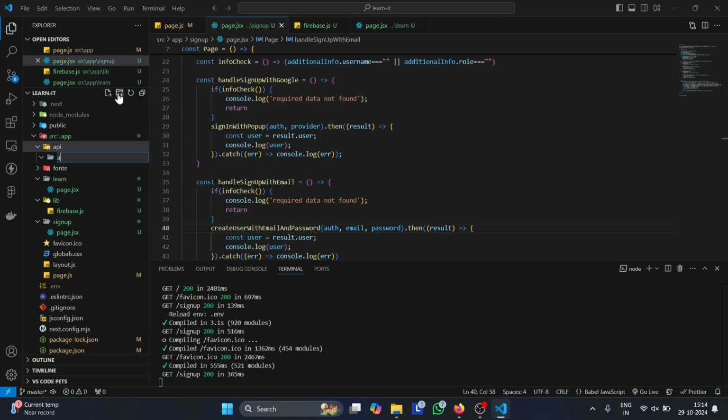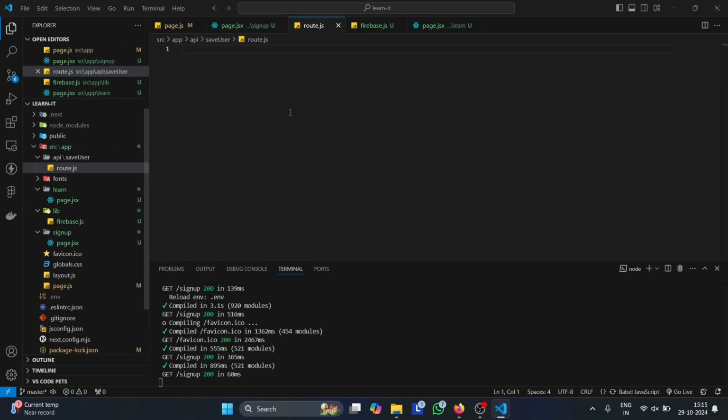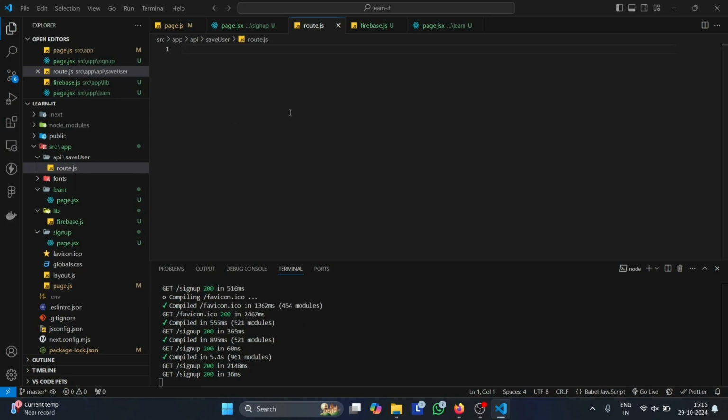Inside the api folder, we create a folder called saveUser. Inside this saveUser folder, we create a file called route.js. And here we will add the logic to save a new user. First, let's create and export an async function called POST.